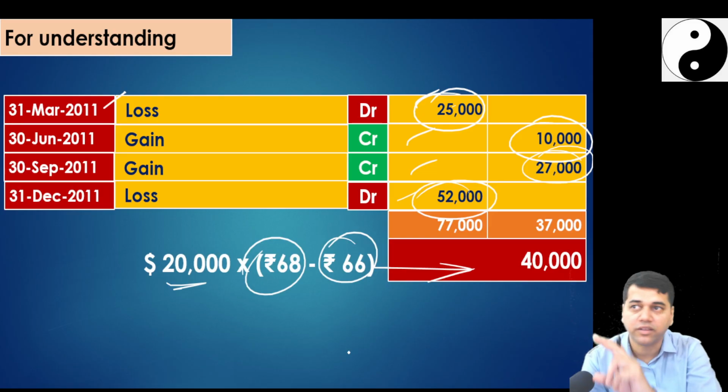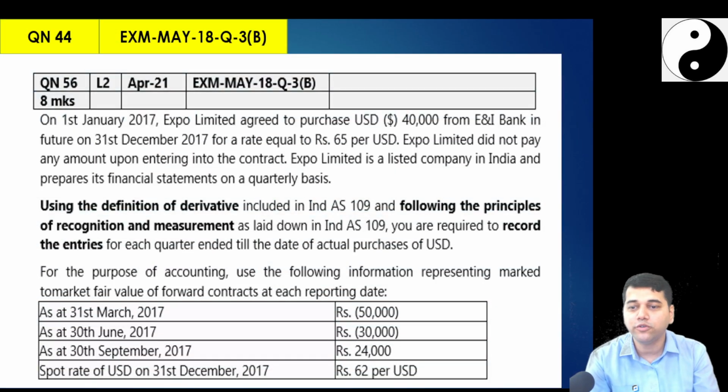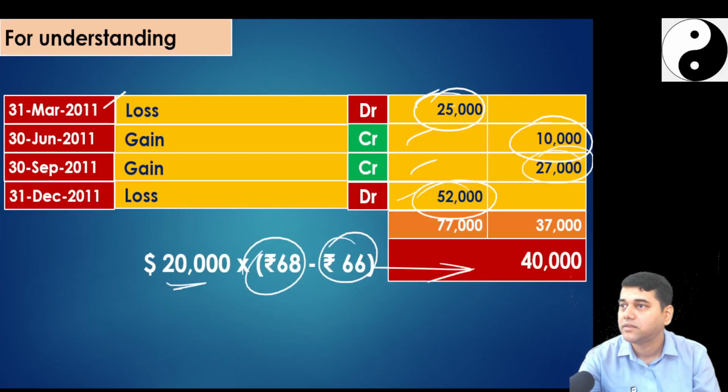Are you clear about this reconciliation? Yes, Dhanashree? Perfect. So, we will go to the examination question. May 18, this question has come in your examination. So, I hope students, you have understood it very well. Please ask me the doubts. Before I want you to solve the examination question, please be very clear.